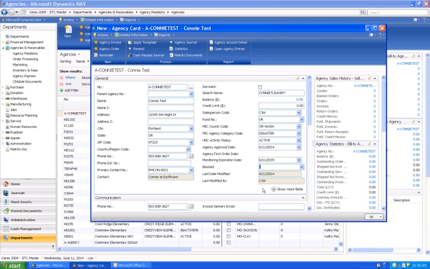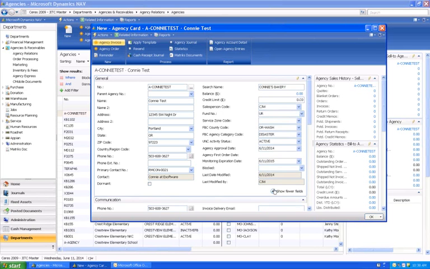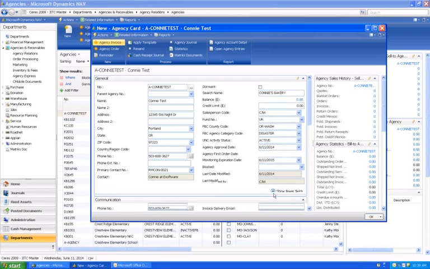You'll notice here on the bottom of my General FastTab that I have this little drop-down that says Show More Fields. If you have decided to hide some of the fields, then you will have this little drop-down here that says Show More Fields. So I click on that, and you'll see that it moved dormant over here. And I believe, let's see, what did it add? Name to, address to. Well, now I can't remember what was hidden before. I think it might have been address to.